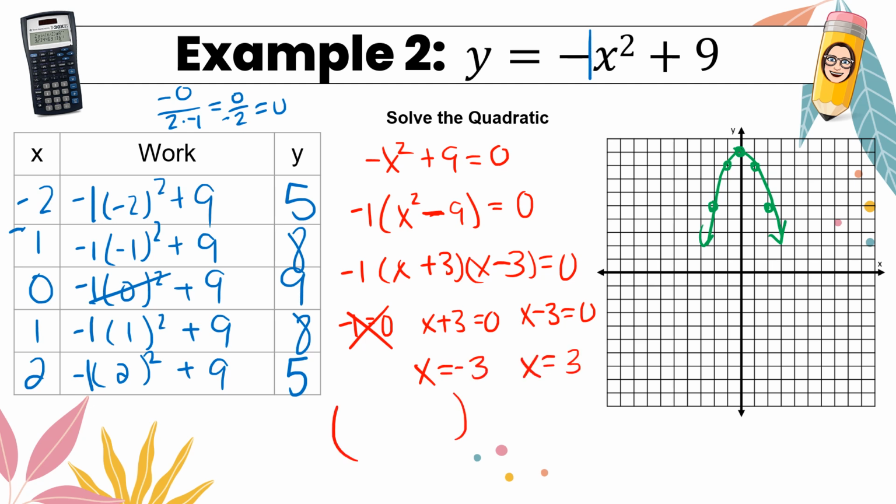So what we're saying today is these should be on my graph, are they? Is -3, 0 and 3, 0 on my graph? Meaning I found my x's and I plugged in 0 for y. Let's see, if I was to plot -3, 0 and 3, 0. Does that match? Yes, I can extend my graph because they would go through those dots. It makes sense. So even if they're not part of your table or not initially on your graph, if you were to extend, they should be. They should make sense, and they do.